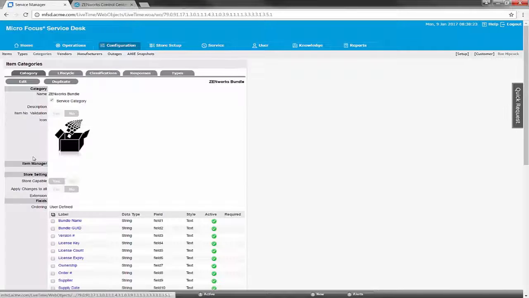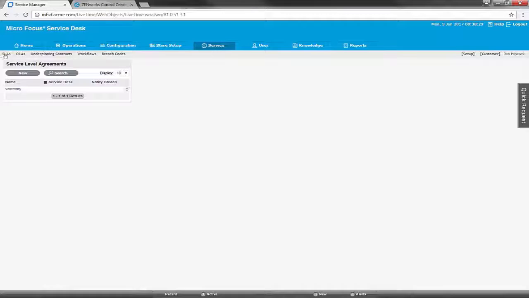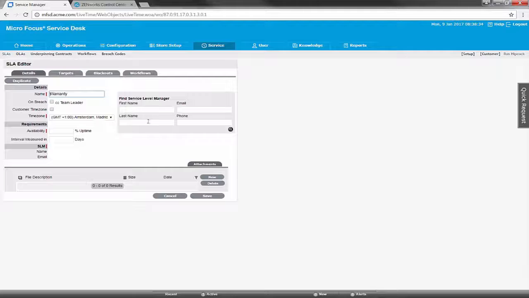Before you hit the store setup, verify that the categories that you intend to use for the store have the store capable flag set and is also a service category. For the hardware category, you will need to duplicate that entire category and set the duplicate as a service category. If you use SLAs, you can choose to set the SLA for the administrator along with the associated workflows for the store, the service request, and incident management.